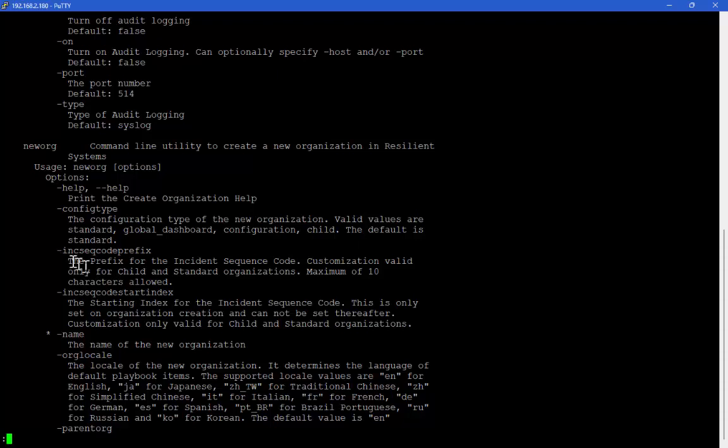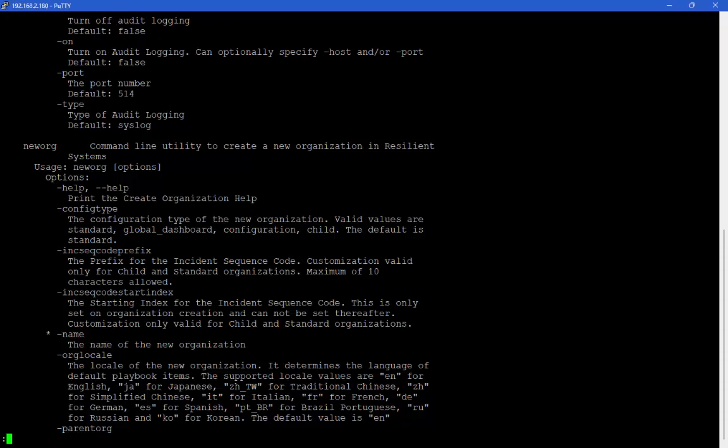What's really cool here is we have the incident sequence code prefix. This will apply to all 4 variants that you could do. But if you chose to, you could set up a prefix for the child in standard organization. It would be a maximum of 10 characters, where you could say, for child A, I want to put the name of my company as the service provider, underscore child A. As long as it's within 10 characters, I could do that, right? So I could put some sort of little code there, and that would be a prefix or a means of telling me what's special or different about this particular organization.